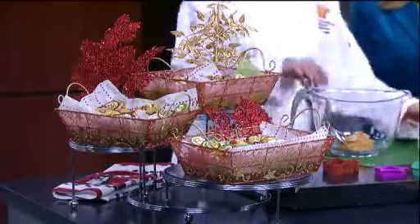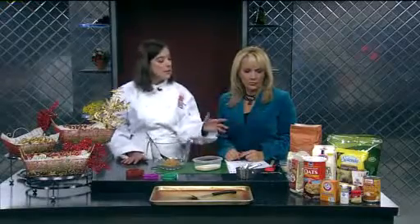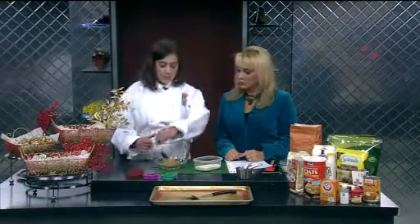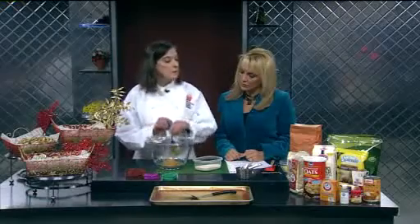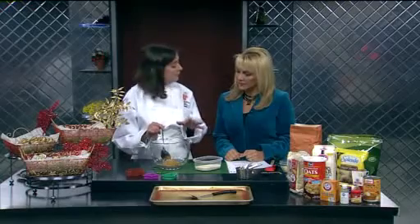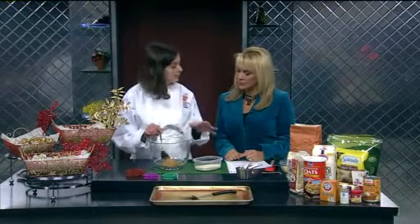What I'm going to do real fast here for TV is tell you a little bit about how we mix it. We're using oats and whole wheat flour. For the vegan version, we don't use any eggs, and we use shortening for the fat. But what we have here is some pumpkin and some Smart Balance with Omega-3 — it has a nice buttery flavor to it.